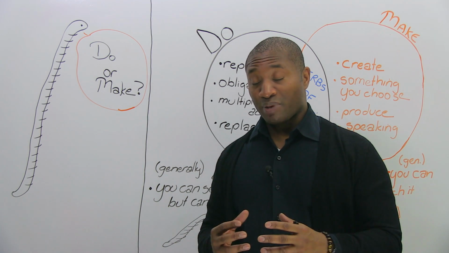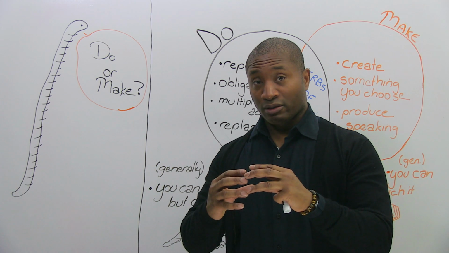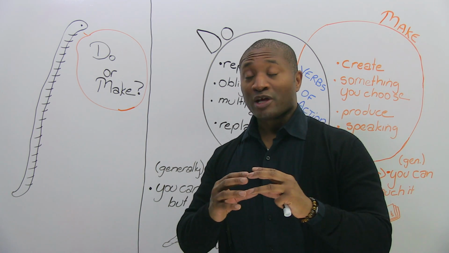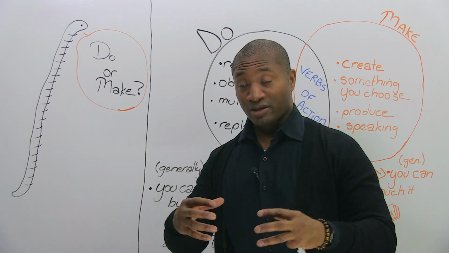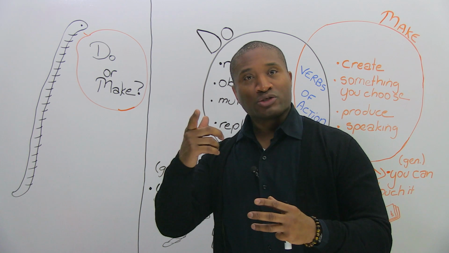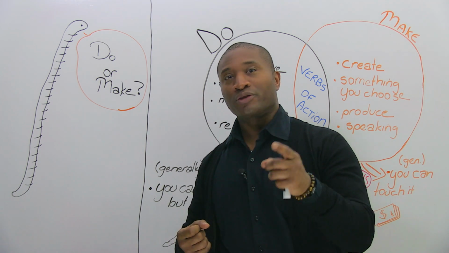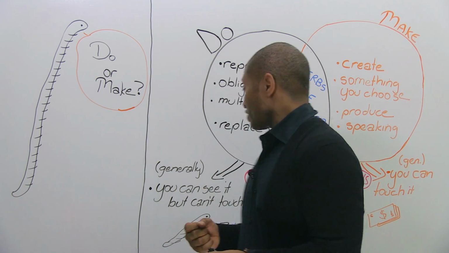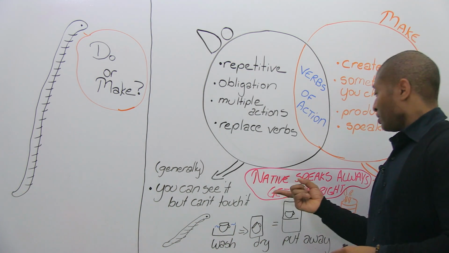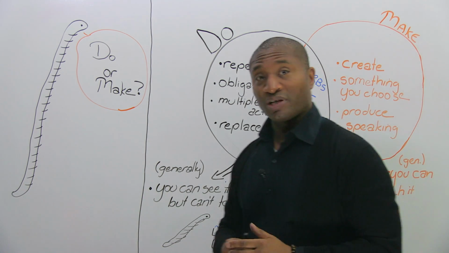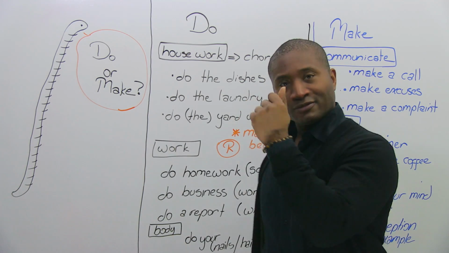Okay, and the collocations are basically words that go together. There are words that go with do, and there are words that go with make, and this will help you. Remember I said I want you to understand? This will help make it easier for you that when you hear this word, you go, this is the word that goes with make, or this is the word that goes with do. Okay? And you'll soon master our language. So give me a second, we'll get up there. And don't forget, native speakers always get this right, and so will you in about 2 seconds.